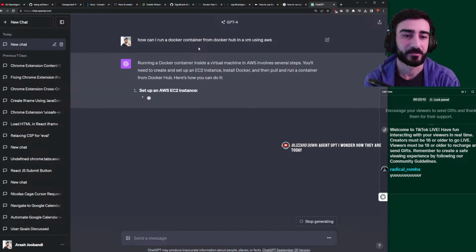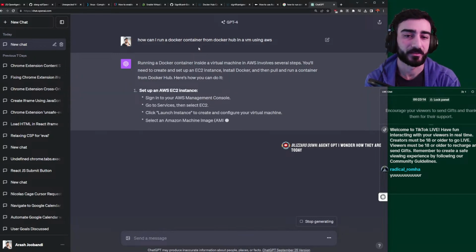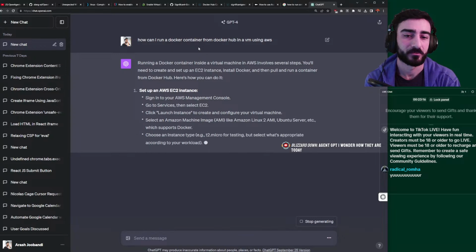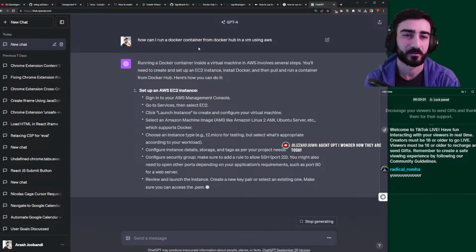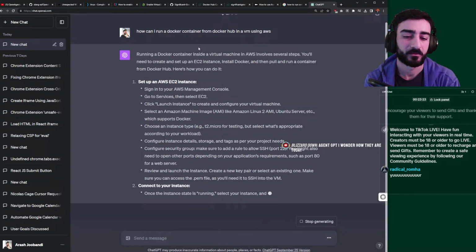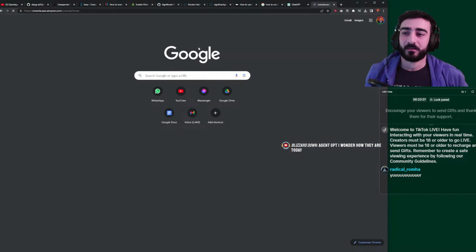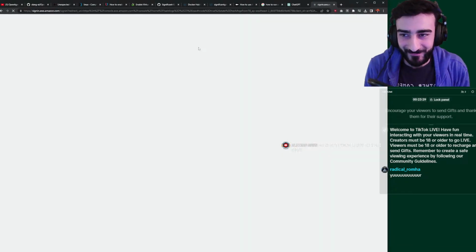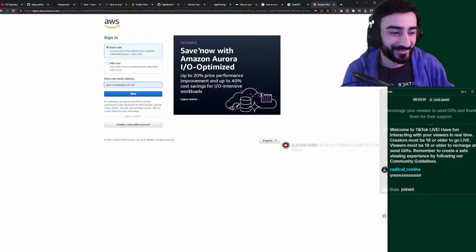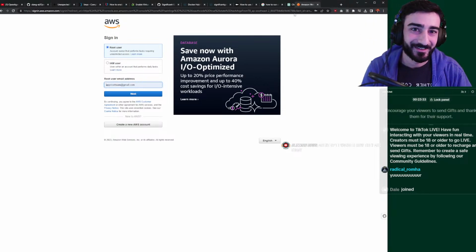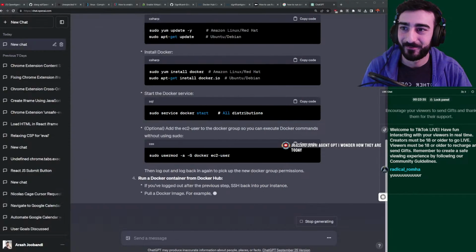Create an EC2 instance, install Docker, then pull and run a container from Docker Hub. Should we try that? I want to try this. Today is a Docker stream.